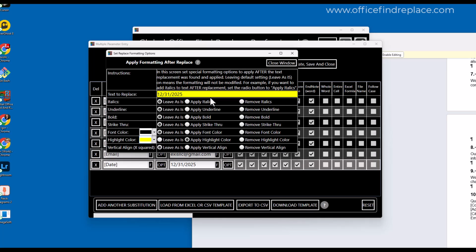This is very powerful. You can apply all kinds of formatting changes to this. You can apply italics, underline, bold, strike through, and so on. You can also look for text formatted a specific way, but that's a different video. For now, know that you can do a lot of tricks with this formatting. I can go ahead and change the formatting to yellow highlight. Let's see how that works.